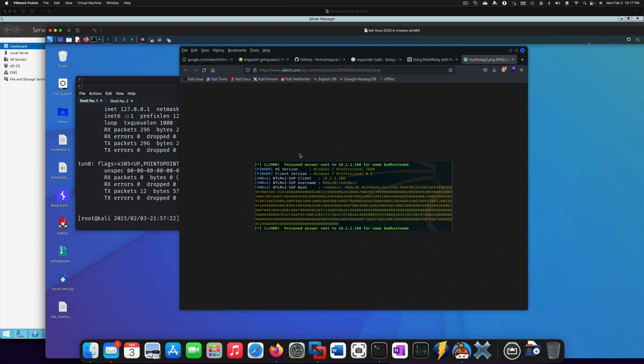So now that you have a foothold, you want to run additional enumeration and you want to see what you can access with those credentials. So enumerate SMB shares again.